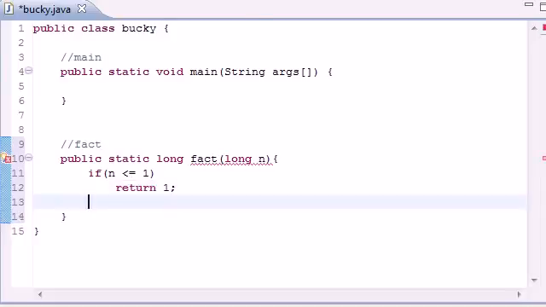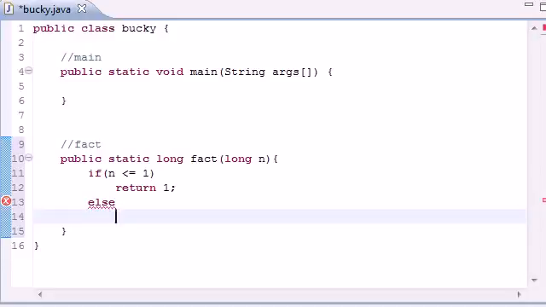And now let's get into recursion finally. Else, what do we want to do? Well, we know factorial is pretty much that number that they gave us times the number below it. So, for example, if they give us an 18, it would be that number times 17 and on, 16, 15, 14. So, else, what do we want to return? We want to return that number times the same function, fact, but we want to change the number of it.